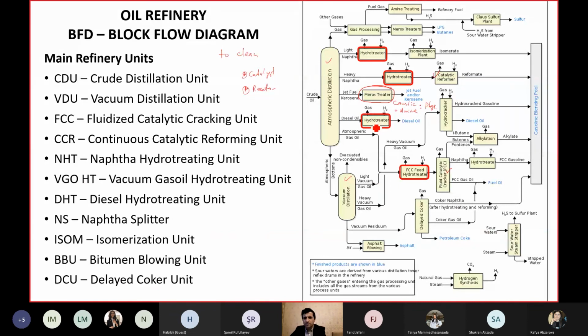So, the diesel hydrotreater, or gas oil. You have the diesel oil from the CDU. You also have the FCC gas oil. This fuel oil can also be sent to the diesel hydrotreater. Sometimes you have the coker gas oil, which is also sent to the diesel hydrotreater. So all the diesel you produce in the different units of the refinery is collected and sent to the diesel hydrotreater.